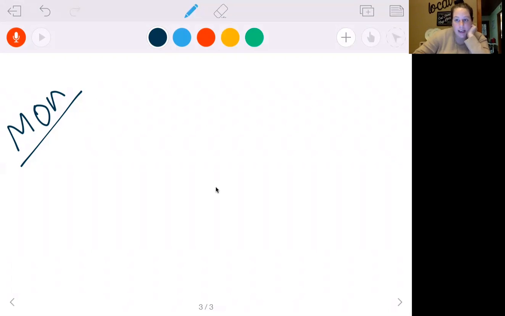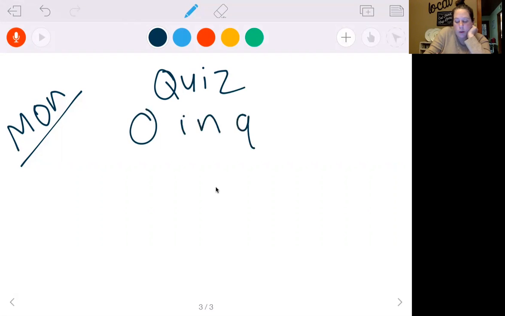So today for Monday, nothing new. You have a little quiz to take today. Your quiz will be on zeros in the quotient, so what we've been doing since Wednesday or Thursday of last week. This is the stuff where you have a zero at the top if a number doesn't go into another number. Keep things lined up correctly on this and make sure that you're doing it correctly. Make sure you check it if you need to by multiplying.